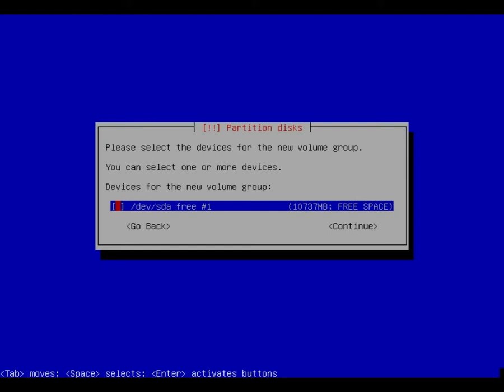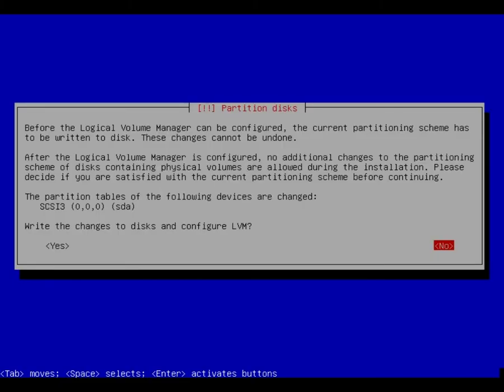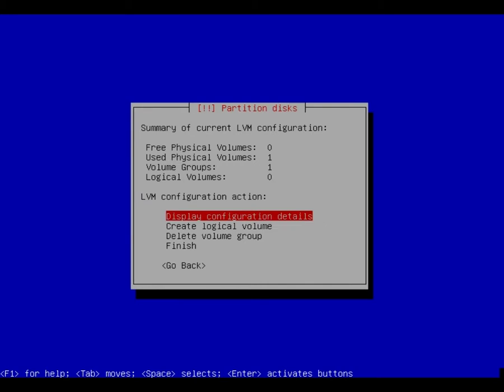Now, if one of those hard drives fails, you're in big trouble. So, anyways, simple option. I'm just going to pick one hard drive, and I only have one, and we will continue. And the tab button is what cycles through the options on this interface here. So we hit enter there, write the changes, configure LVM, yes. So now we see volume groups 1.